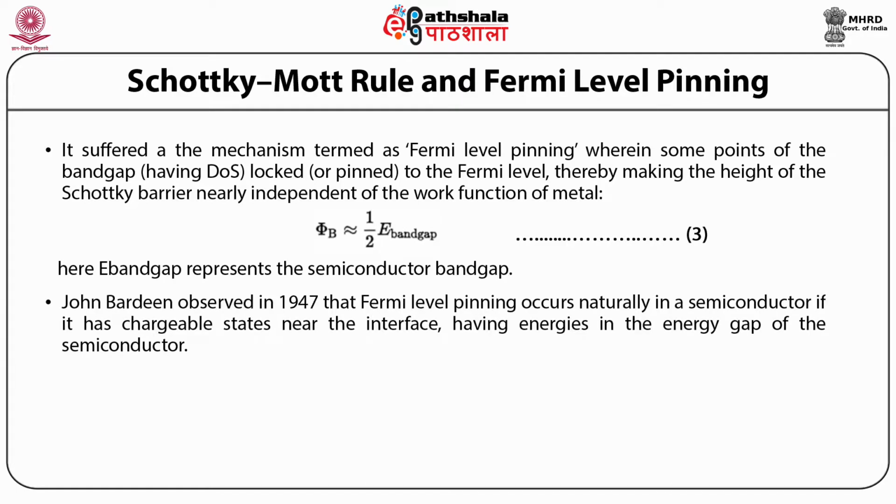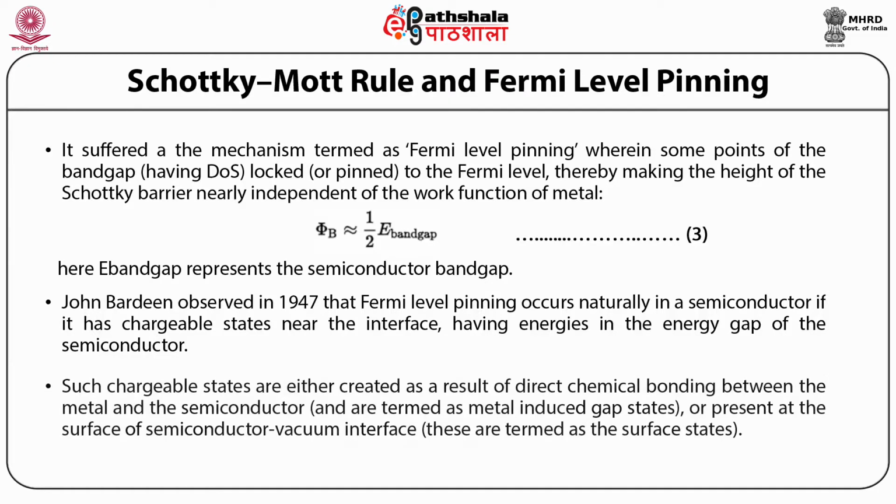John Bardeen observed in 1947 that Fermi level pinning occurs naturally in a semiconductor if it has chargeable states near the interface having energies in the energy gap of the semiconductor. Such chargeable states are either created as a result of direct chemical bonding between the metal and the semiconductor, and are termed metal-induced gap states, or are present at the semiconductor-vacuum interface. That is, they are termed the surface states.